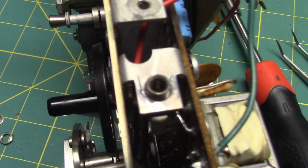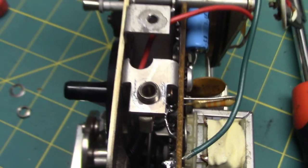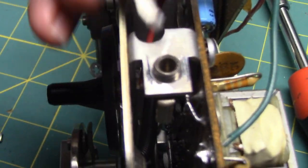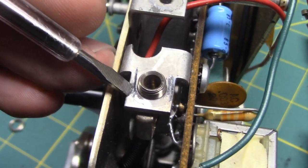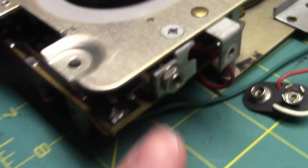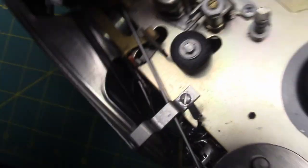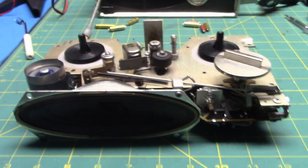I took that jack off and the metal looked oxidized. So I took a screwdriver and scraped away on the metal to make it shiny for better electrical contact. When I took this piece off, I scraped a little on the metal piece underneath where the screw goes, put it back, put the speaker connection back on to the chassis ground — and now no more oscillation problem. Simple as that.